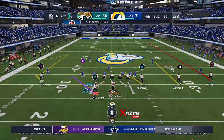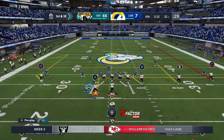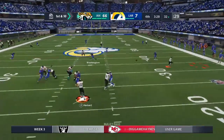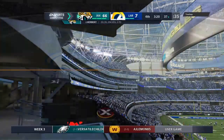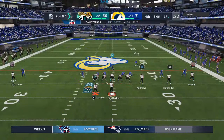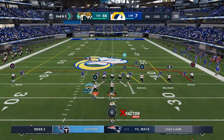enough. It certainly can't. And also what happens when you get this big of a deficit, you're supposed to make all the right throws, right? You're supposed to try and obviously get the ball to your own guys. But being down this big, you also take even more chances. And in this situation, that hasn't paid off for them at all. On the other sideline, jubilation and laughter. Brings up second and 5 at the 37-yard line.